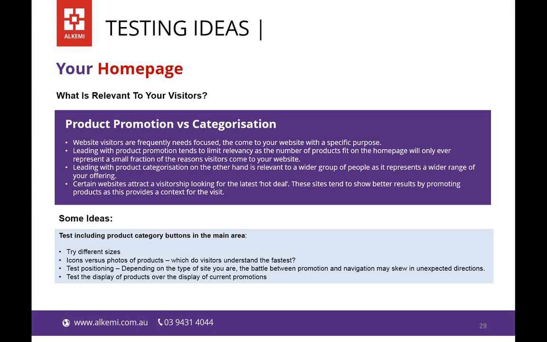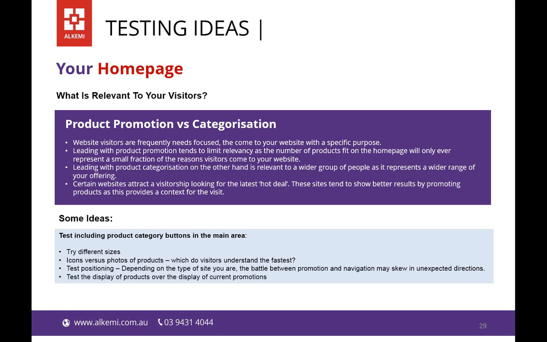With your homepage, it needs to do the exact same thing. It needs to allow people to very quickly find what they've come into your website for in the first place. So one of the things that we find a lot of websites do with their homepage is they spend most of their homepage content focused on product promotion.